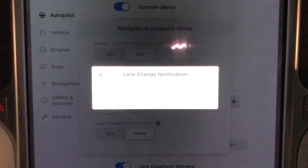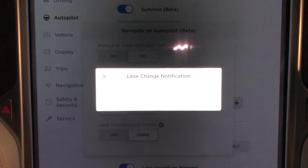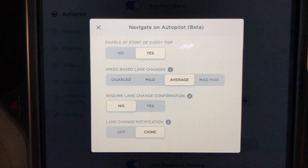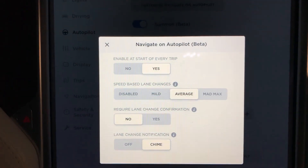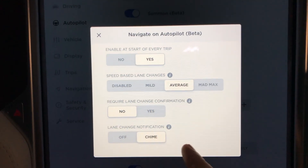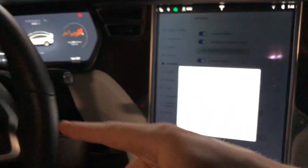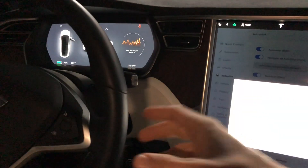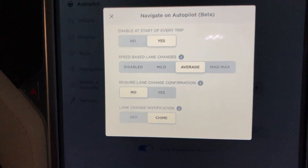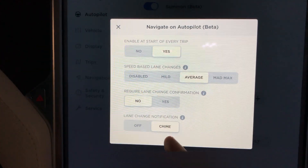This being a car that was built after, I believe, August 2017 — this has autopilot 2.0 hardware. Anybody with autopilot 2.5 hardware has a vibrate option too. I guess they added some hardware in the steering wheel to have a vibrate function. So no vibrator in our car — we just got the chime.